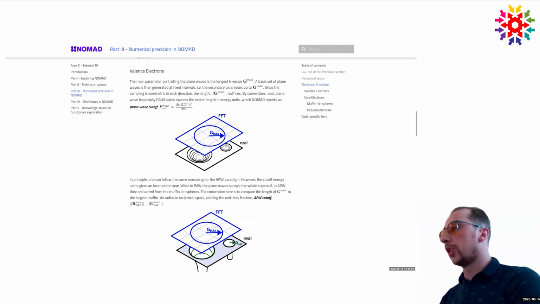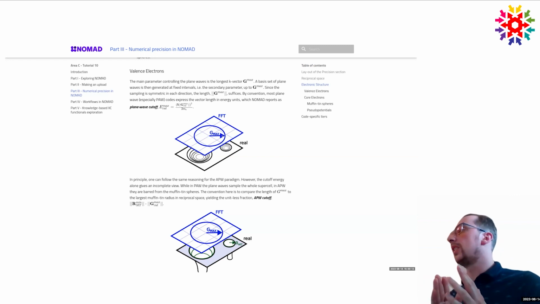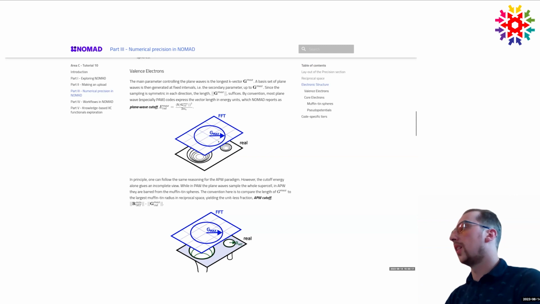This is typically differentiated by noting this K and G vector, but they're both in reciprocal space. There are several parameters at play here, but the most important one is really the maximum K-wave factor that we sample up to, similar to with Fourier transforms, that as you go higher and higher in frequency, you can basically capture more detailed aspects of the function that you want to extract.